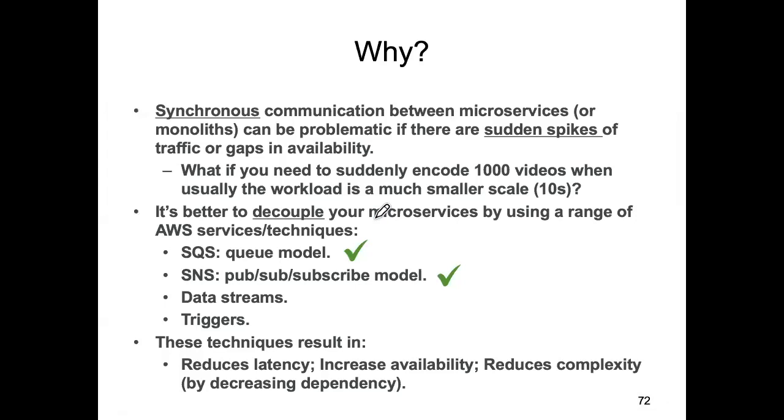So in general, what we're talking about here is we want to avoid synchronous communication between compute components that make up our stack. In our case, that would be Lambda components. We don't like Lambdas communicating synchronously with one another. We try to decouple them. And so we have seen two mechanisms that we can use to decouple components, SQS and SNS. So they're ticked off my list.